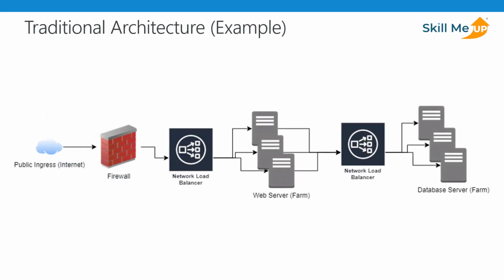So let's talk about where we came from with the architectures. Traditionally, we had someone who was able to get into our application, typically through the internet, through some sort of firewall. Someone was responsible for maintaining that firewall, making sure we had a load balancer, which could be device or software based, routing traffic to the web server in some balancing pattern, whether that's weighted or round robin or one of the network load balancing patterns that you could use. That goes to your web server farm. From there, you traditionally have another device or software that load balances the traffic from the web server to the database server. So that's your internal load balancer. And ultimately, all of this hardware had to be maintained, wired up correctly, authenticated correctly, ingressed correctly, IP addressed correctly.